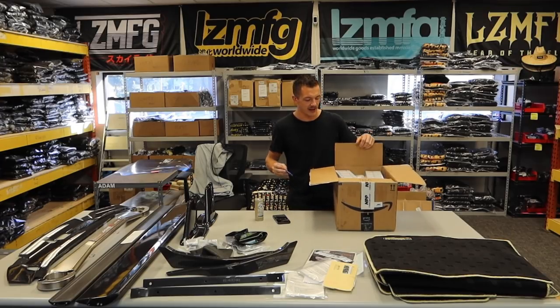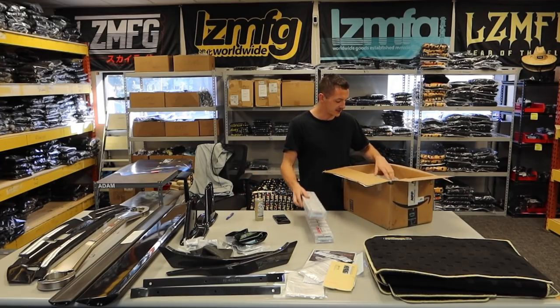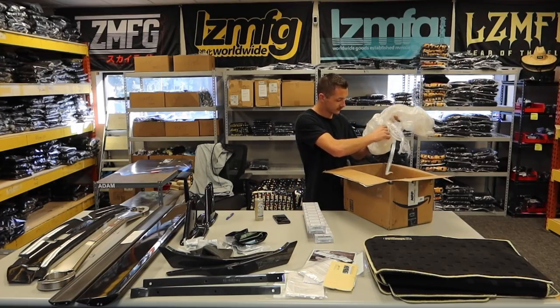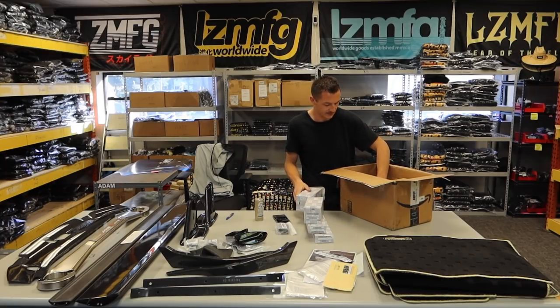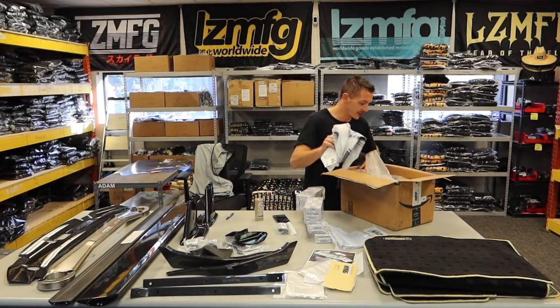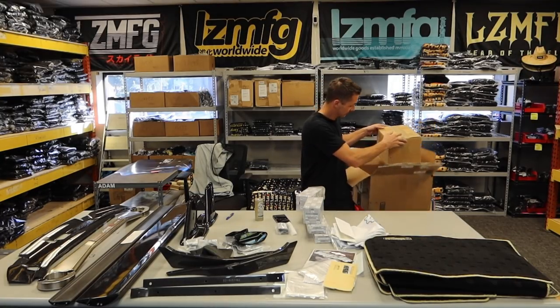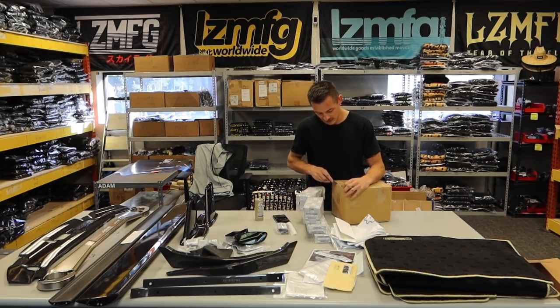like I said, the cool thing is you can still get a lot of OEM stuff for these cars. We got this thing, and this thing, and this thing, and this thing. Oh, and this thing. Oh, and some shirts, and a banner, and some stickers. And then this thing. I'm gonna open this box first because I think this is exciting.